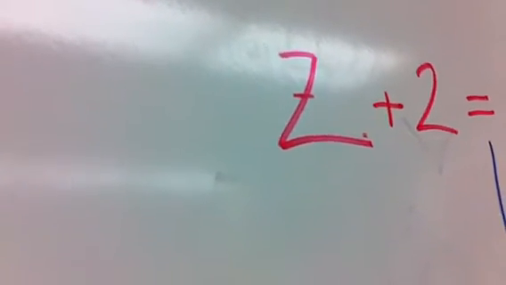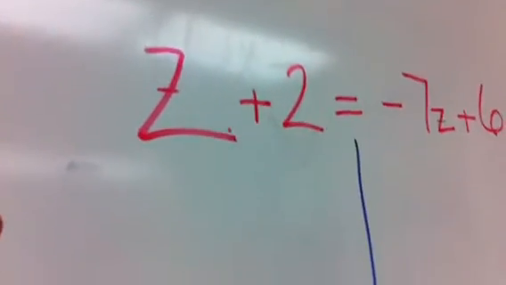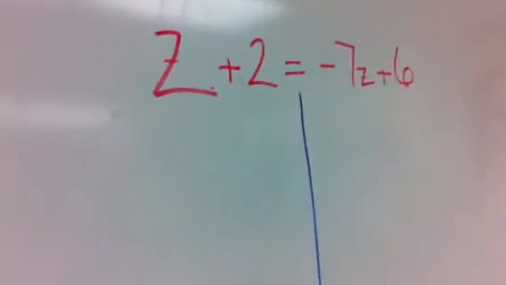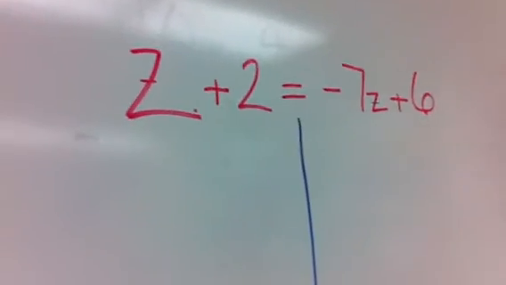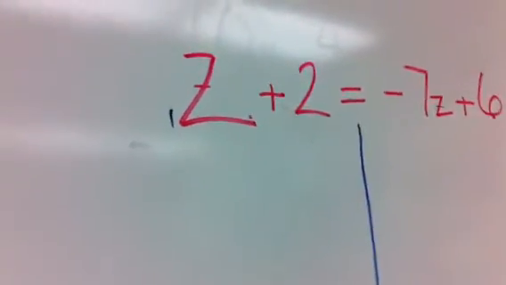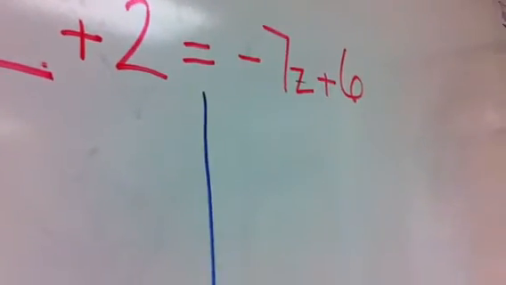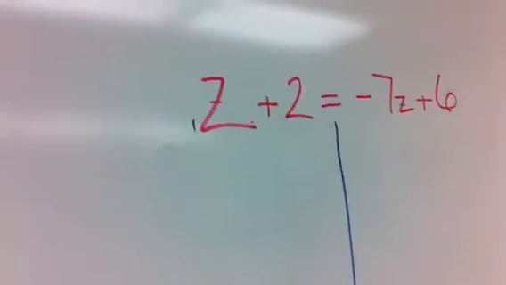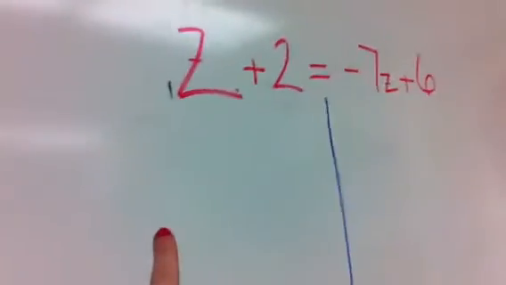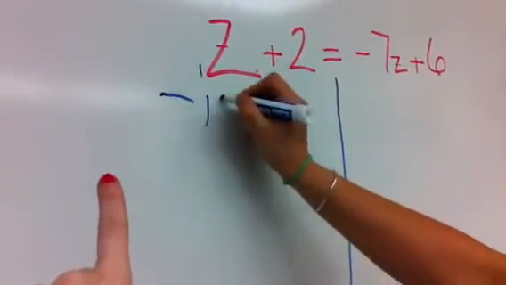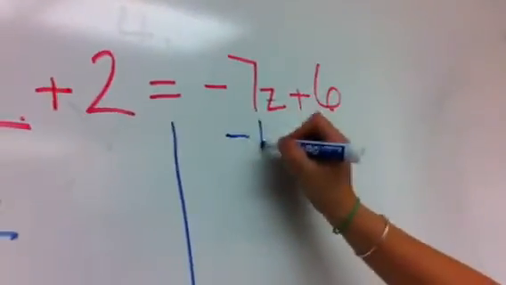What happens if we have just one z? What does that mean? How many z's are there? One. One, so we can pretend that there's a 1 in front of that z. How do we get one z from this side of the equation to this side of the equation? We subtract them. Yes, subtract. We're going to subtract one z from this side of the equation. And subtract one z from this side of the equation.